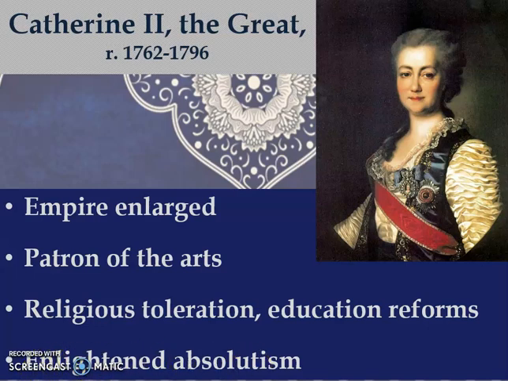What this means is she will introduce a series of reforms. She will sponsor the arts and literature. And so to the outsider, she might look like someone who was very much influenced by the Enlightenment movement. For example, she helped to revise Russia's legal system and propose a series of laws which would provide equal protection to all persons under the law.